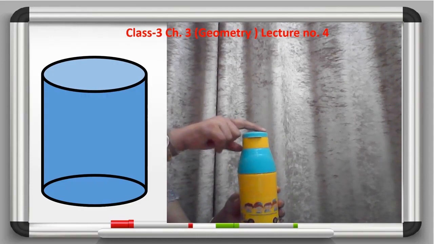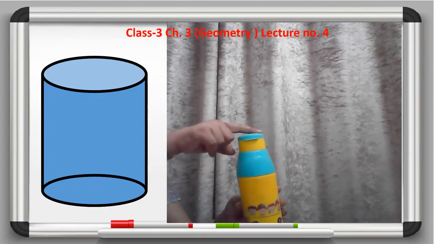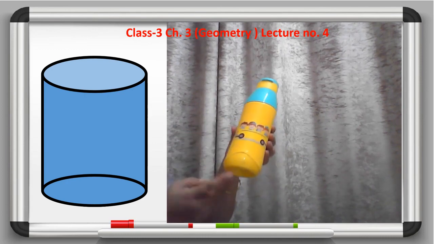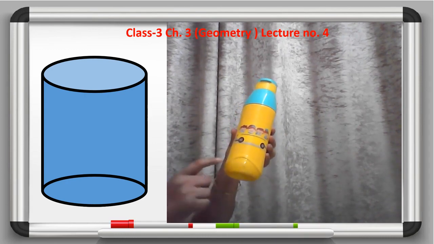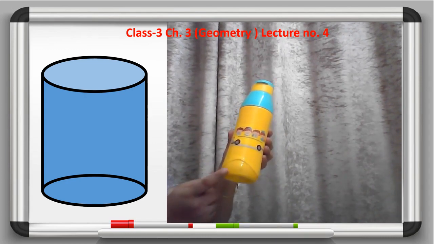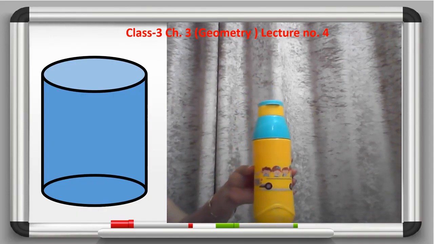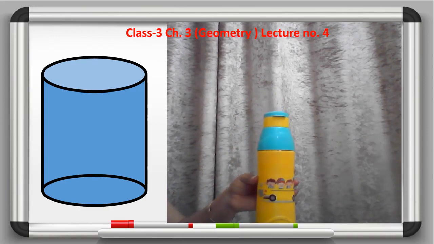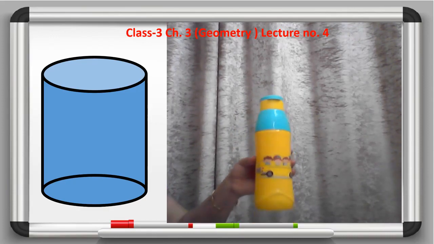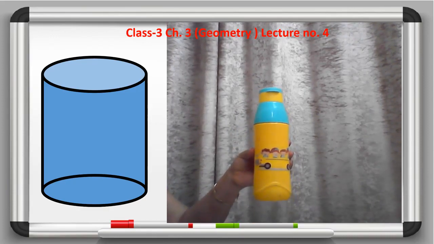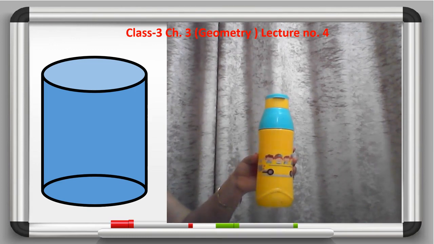It means this is one edge, and here this edge is joining this face and this face. So here is the second edge. So how many edges does it have? That is 2 edges. And how many vertices does it have? It doesn't have any vertex. Understood beta?